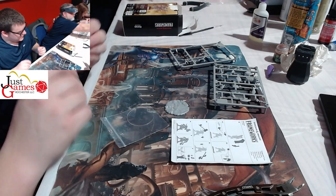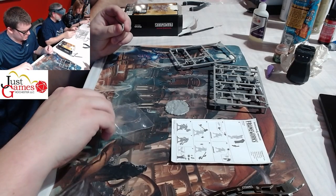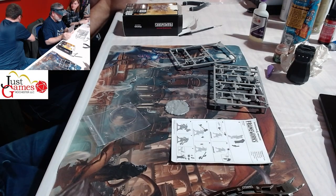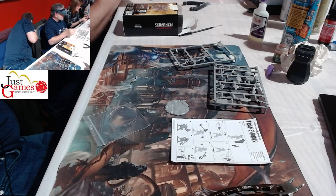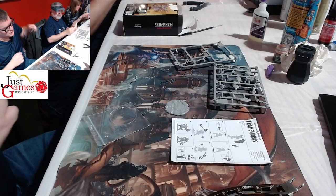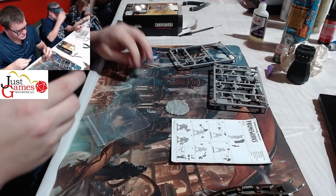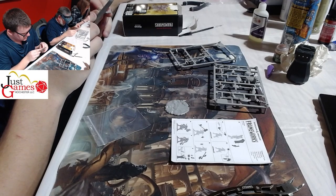There was a second one of those floating around here. Oh, you know what I also have? This might work a little bit. This might work too. I have this file that you can definitely shave some stuff off with.